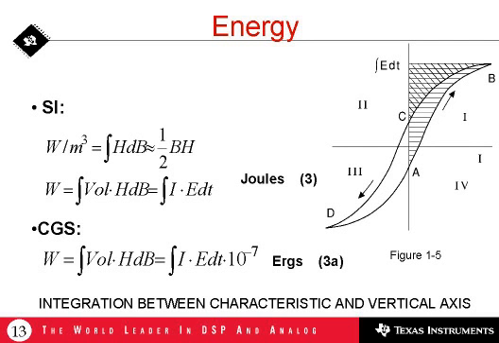Now then, just to carry this a little bit further, if we go from C toward D, what is the sign of the energy? Are we putting energy into the core, or are we taking it out? Well, from C to D, the sign of the voltage is still negative because we're moving in the negative direction. And in the second and the third quadrant, the sign of the current is also negative. Therefore, the sign of the energy from C to D is positive. We're putting energy back in.